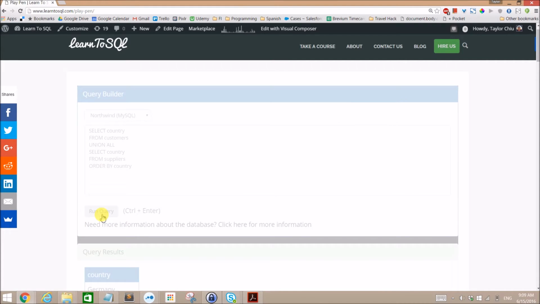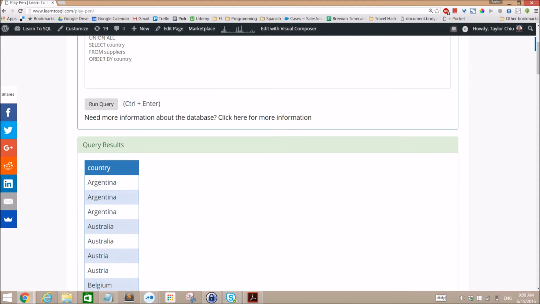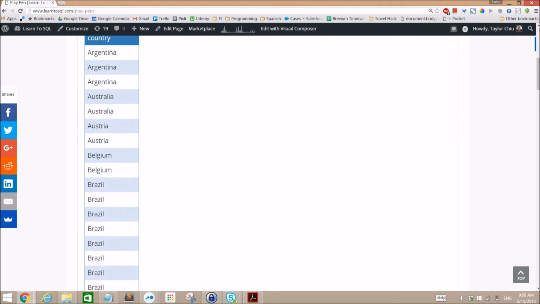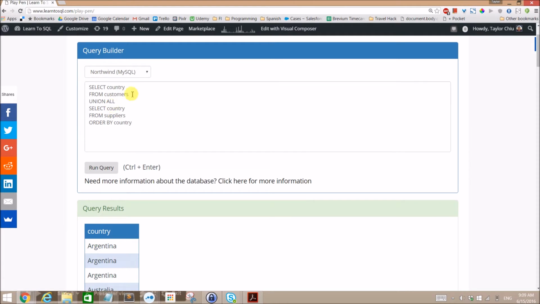Now we run this, and we'll get the same list back, but now they're ordered alphabetically. And so with this union all, we see Argentina, Argentina, Argentina, Australia, Australia, and then Austria, Austria. So we're seeing a lot of duplicates here. And remember, these are all the countries from the customers table and all the countries from the suppliers table.